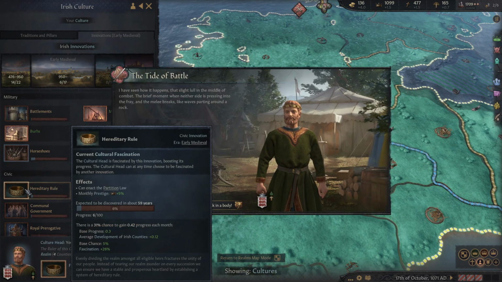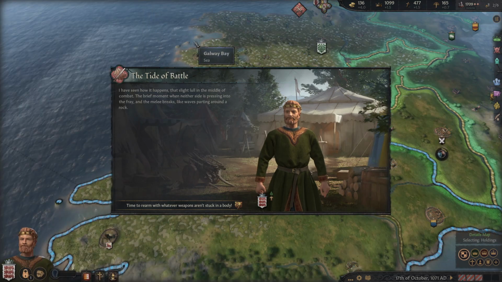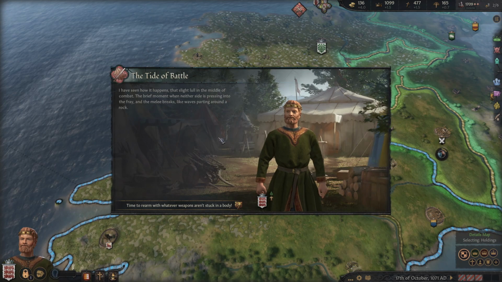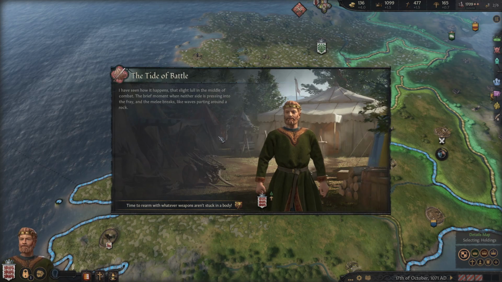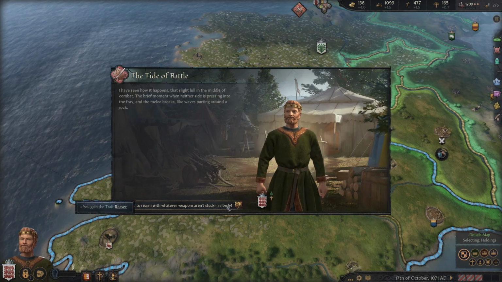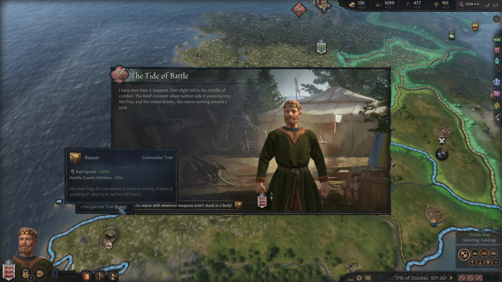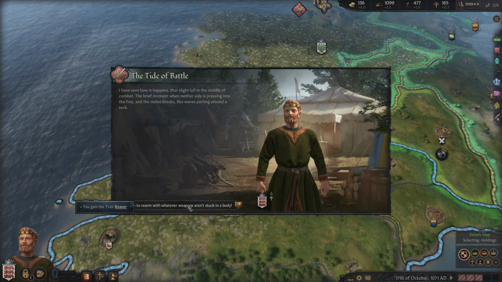Okay. How are we doing here? 59 years. Okay. What is going on here? I have seen how it happens. That slight lull in the middle of combat, the brief moment when neither side is pressing into the fray, and the melee breaks, like waves parting around a rock. Time to rearm with whatever weapons are stuck in a body. We gain the trait, Reaver. Raid speed. Hostile county attrition.